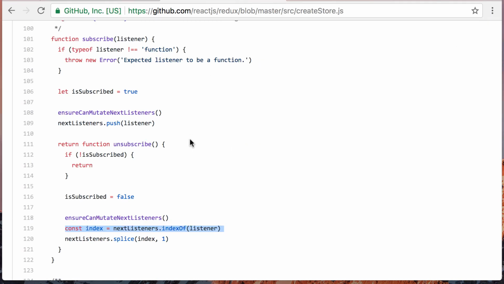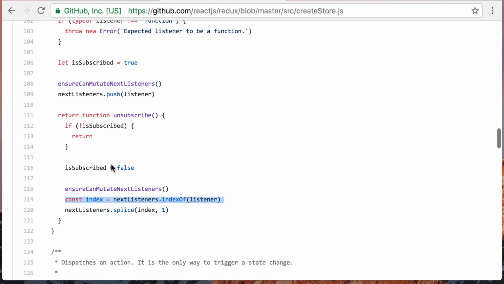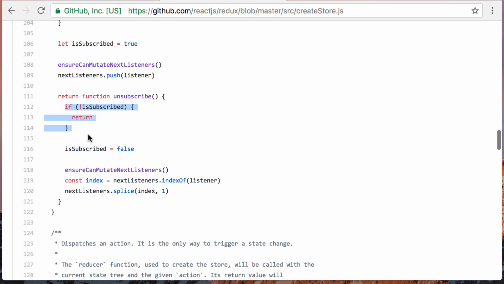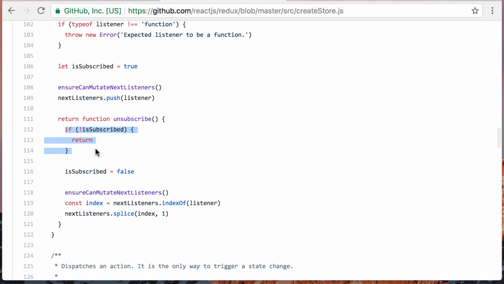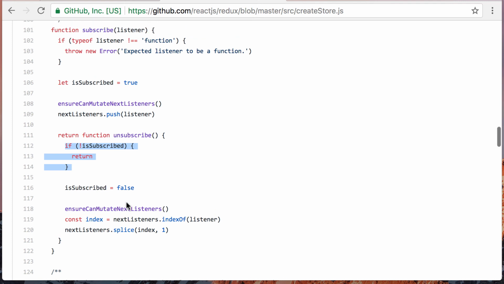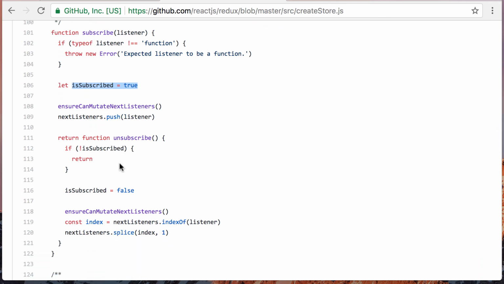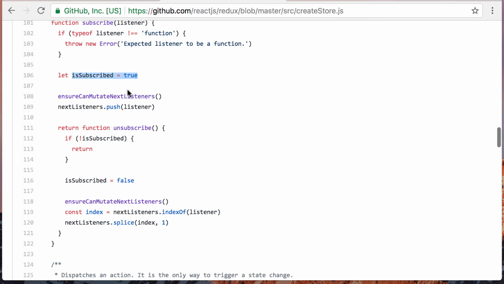Now, I actually would say that this is a pretty useful one right here. So what's going on here? Well, see this variable. This is redefined every time subscribe is called, which means when the first listener comes in here, it's going to define this variable and set a value of true.